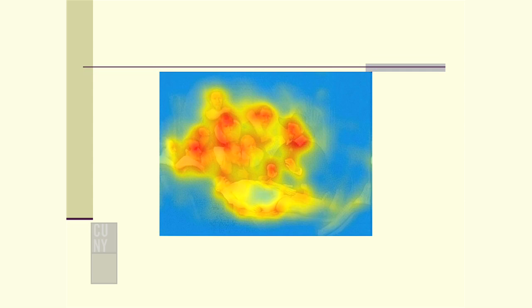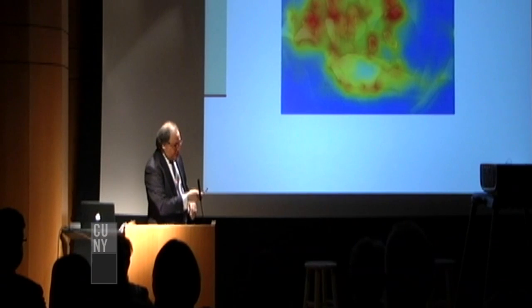Faces are really attractive. Infants like to look at faces, 2-3 months old. As soon as they develop binocular vision, stereopsis, vergence, eye movements, etc., they begin to really look at things quite intently, especially at faces. And this is a color imaging technique to show where people are looking. Red means they look there the most, blue means they look there the least. And it agrees with what we just saw. Just another way to visualize what's happening.